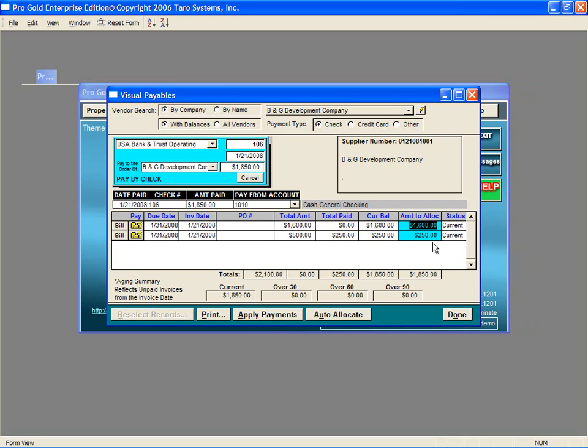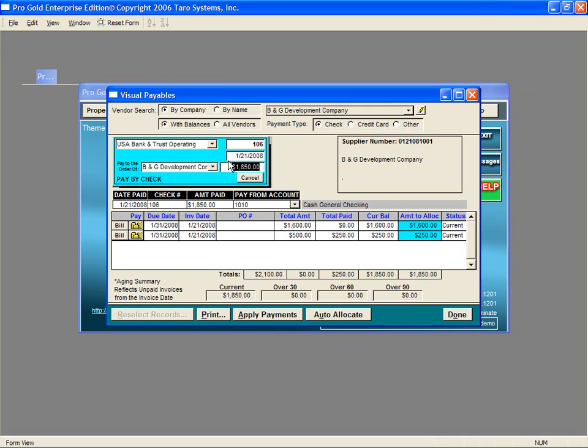Once you have selected the bills to be paid, the system will total the amount for you in the lower right part of the screen. That amount needs to match what is shown on the check or credit card payment in the upper left part of the screen. If the two do not match, then change the amount on the payment, and when prompted, click Yes so the system will also update the Amount Paid field.